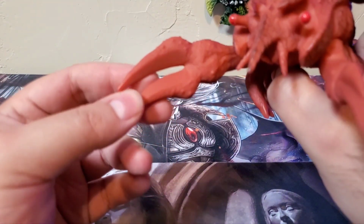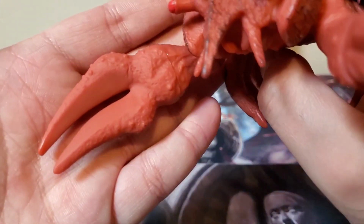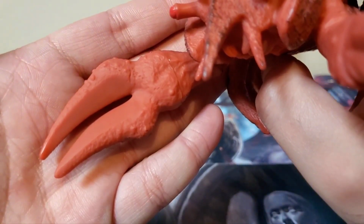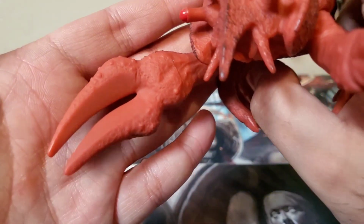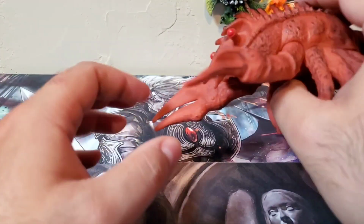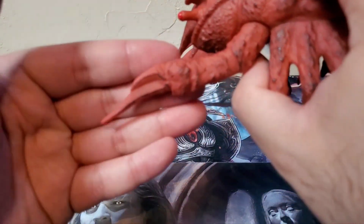Claws, of course. Ebirah has his big claw here. He's kind of an awkwardly shaped figure, so I apologize for my camera going in and out of focus. It's just the way he's shaped. He's a very odd figure to review. But very nice, you know, big claw there, and then his little smaller piercer claw.